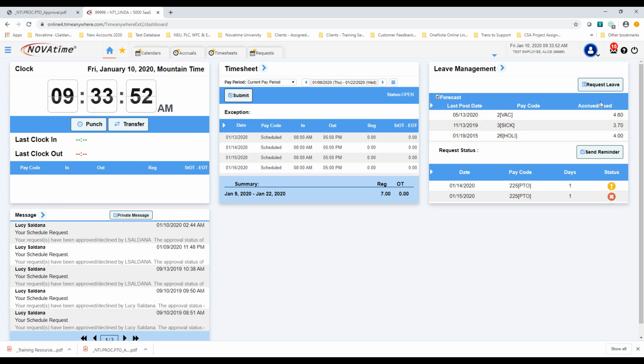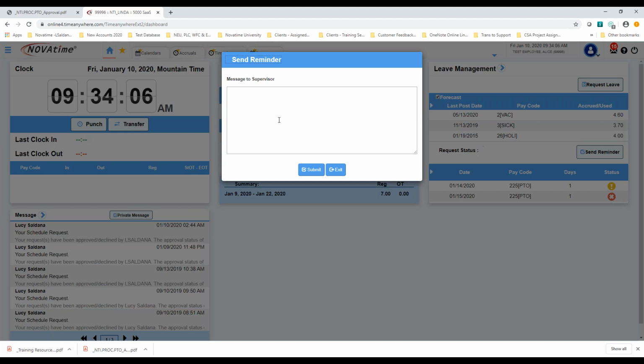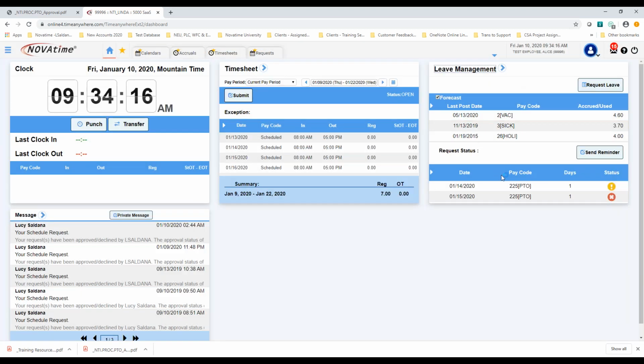The other thing that employees are able to see is they're able to request time. And if they have submitted a request and it's coming up for Monday and they haven't heard from their supervisor, employees are able to send a reminder to their supervisor letting him or her know that, hey, please let me know if you're able to approve my upcoming PTO or any general request that they've requested.